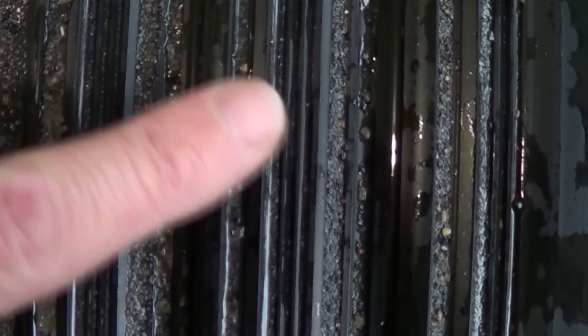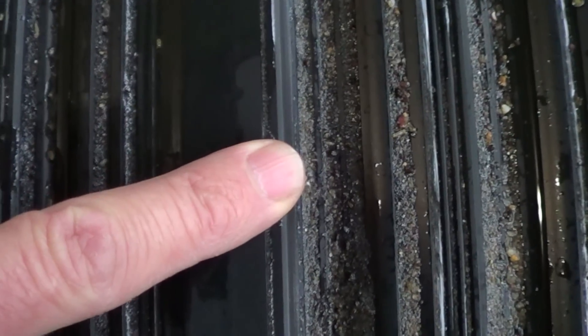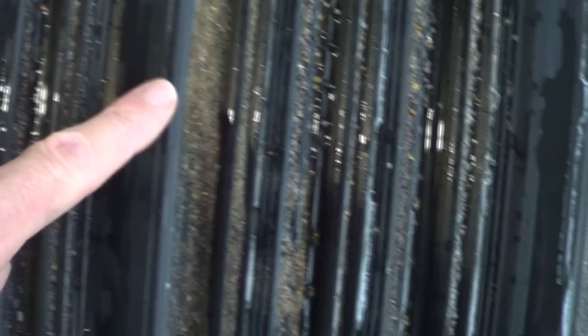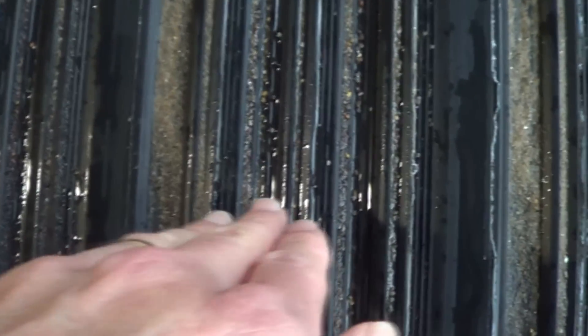You can see this is the beginning of one mat — you've got one, two, and three sets of grooves per mat. The interesting thing is where these mats connect: the first groove behind that connection will hold a little bit more material than the next two. Let me show you — here's the top of the mat where it connects one mat to the other. You can see it's pretty heavily full, then the next groove has less material, and the next one less still. This was not planned — it's just because of where it connects. This first groove holds more, then less and less, which I kind of like.